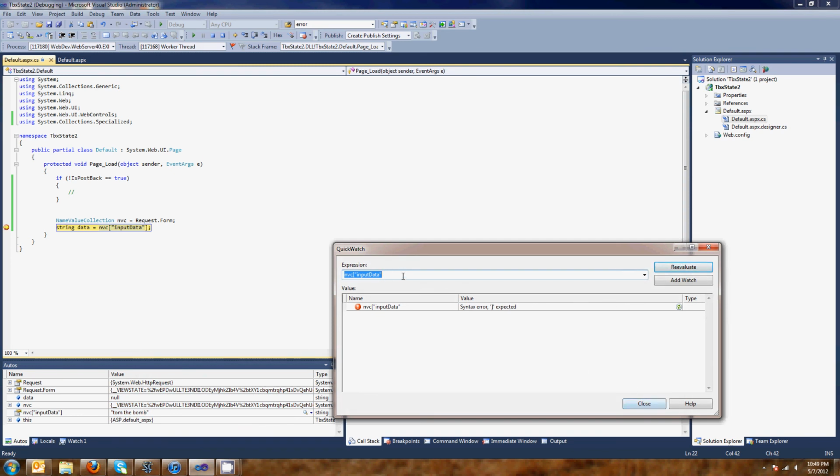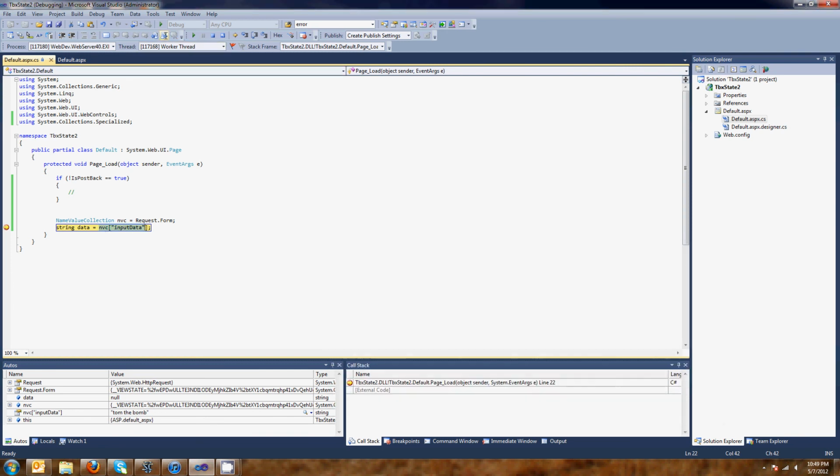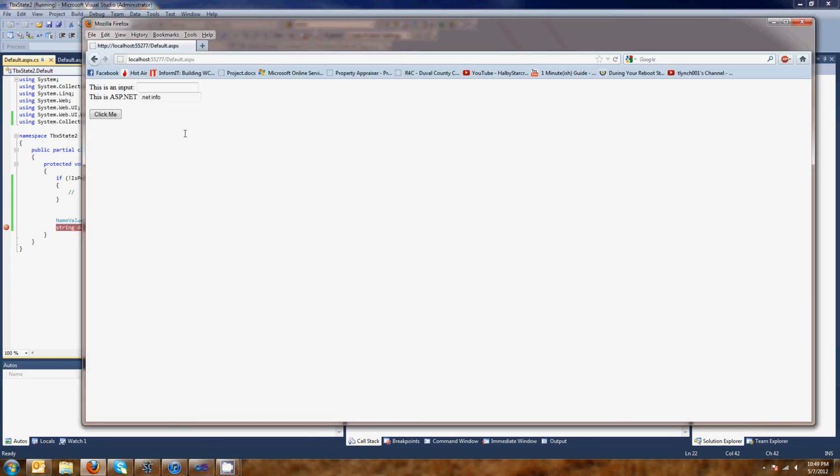Oh. Reevaluate. Tom the Bomb. That's what we expected. And as we go forward, look, just like before, this info was lost. HTTP is stateless. But somehow, the .NET framework preserved this info from the postback. It's, you know, from beyond the grave.